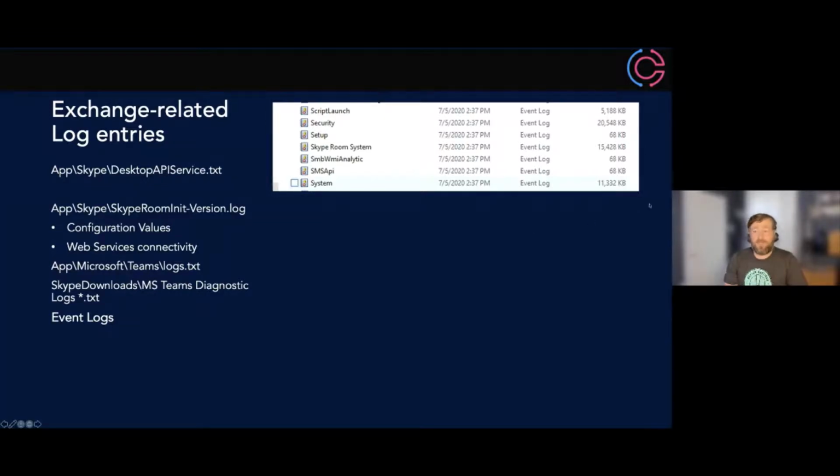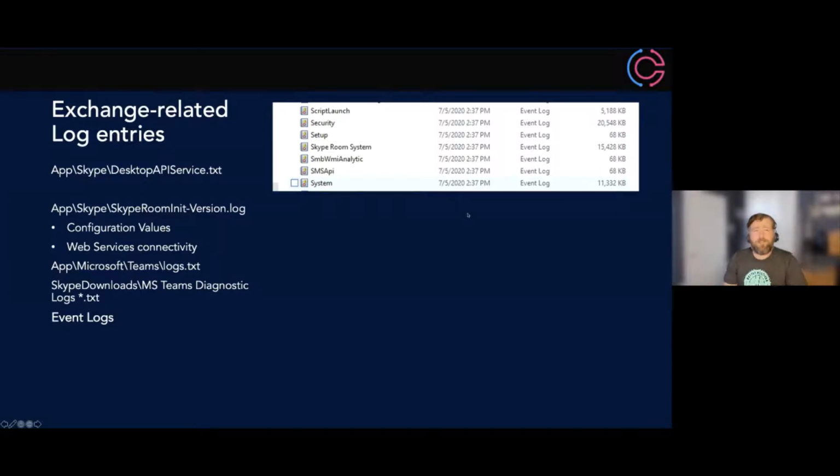The Skype room system basically throws events when the system is up and running and events occur. That Skype room system log is what's used to store those events. It also provides the health check so that Azure Log Analytics, now Azure Monitor, can pull from that log and say, hey, is there an issue? And if there's an issue, should I take action on it?